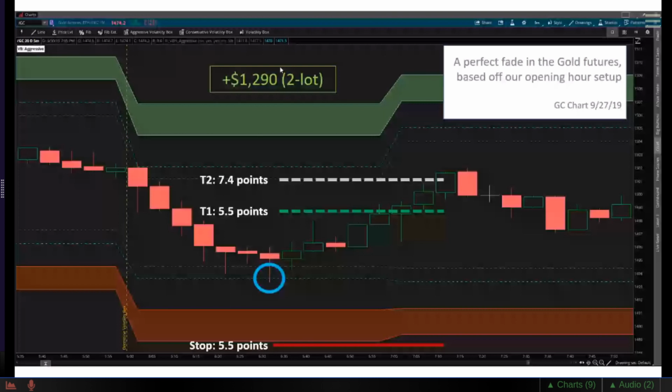So I'll take a little pauser there. We went through a bunch of chart examples. Hopefully that made sense. Are there any questions before we now show you how you can use this in stocks? And this is something beta that no one has seen yet.